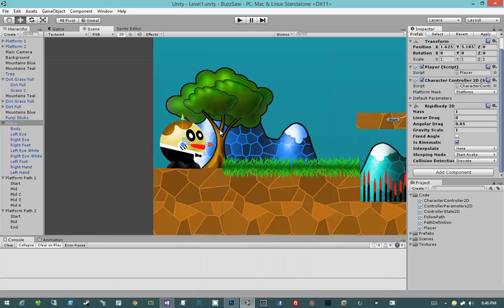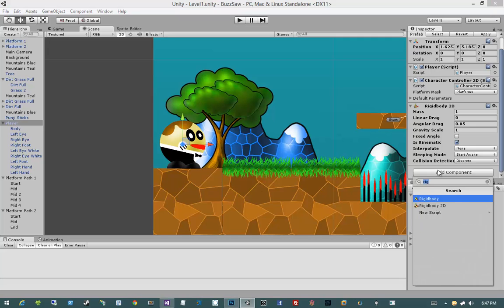But that's the great thing about having the concept of the presentation of an object be different from the geometry of that object, or at least the geometry that that object uses for collision detection. So effectively, what we need is a collider. I said all of that just to say that a collider is how we tell Unity what the important geometry of an object is and how it collides with other objects.